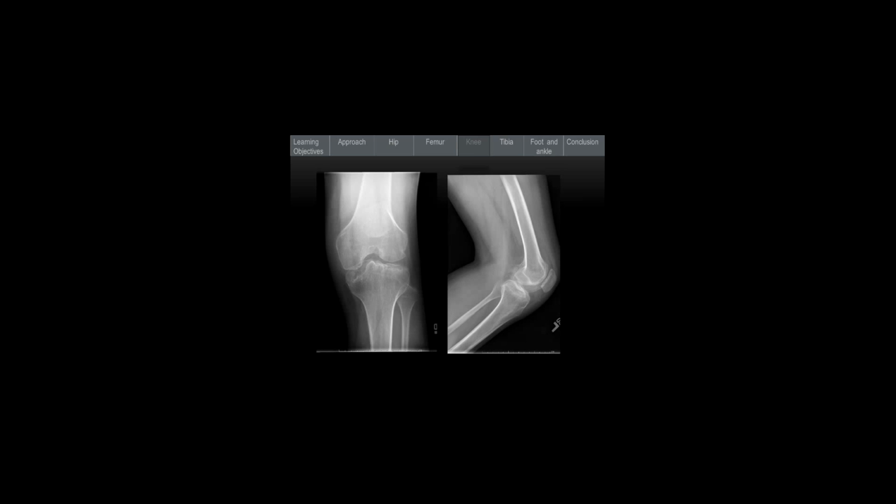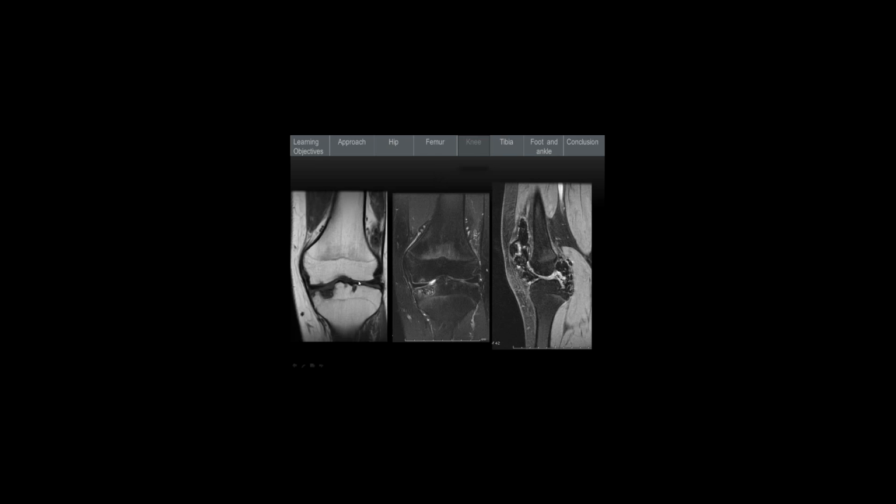This child had a known diagnosis, and on these x-rays of the knee, you can see a lot of irregularity of the joint space, some erosion of the tibial plateau. There also may be a joint effusion. When we did an MRI, we could see a lot of low signal material within the joint space on the T1 and the T2 weighted images, and you can see some chronic changes within the bone.